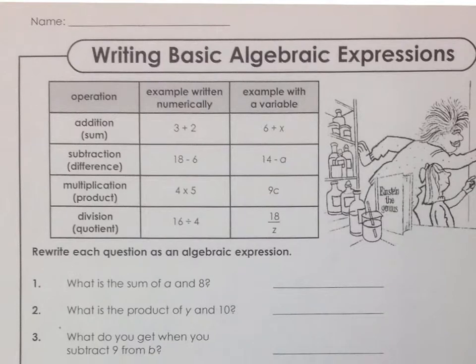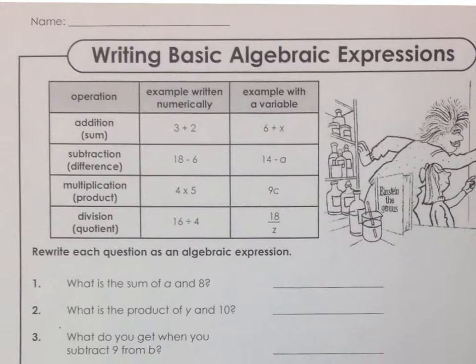For your homework tonight, we have a sheet called Writing Basic Algebraic Expressions. Hopefully you've had a chance to go over it. I'm going to go over it right now with you, and you can check to see how you did. And if you have any questions, come back tomorrow and ask me. Let's start with number 1.